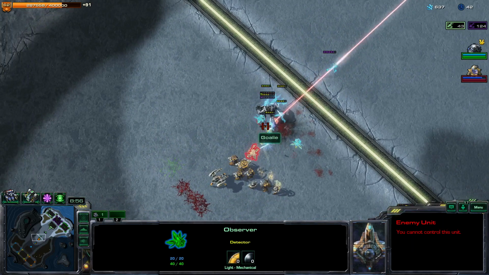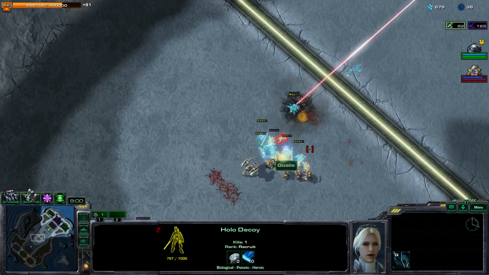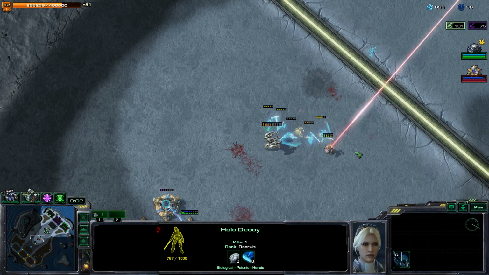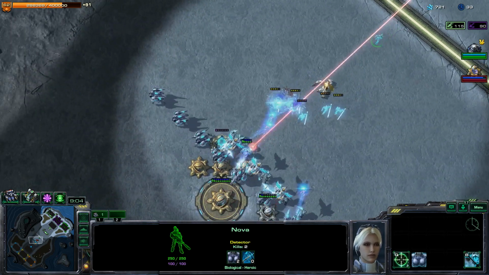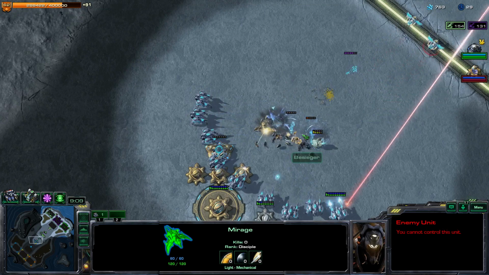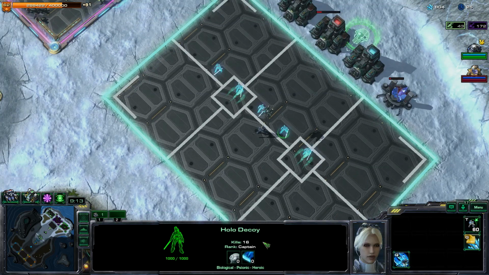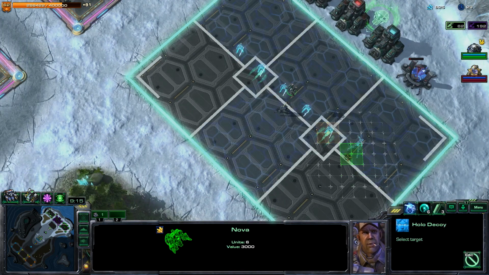I kind of want to get a ghost, just so it starts taking down the observers. But then again, despite the holo decoys looking invisible, they aren't actually invisible. The only invisible unit I have is Nova. Let's see. Nope. Mirages can't lift holo decoys because holo decoys are considered... What are they? It's heroic, right? Yes, they are considered heroic, so they cannot be lifted.